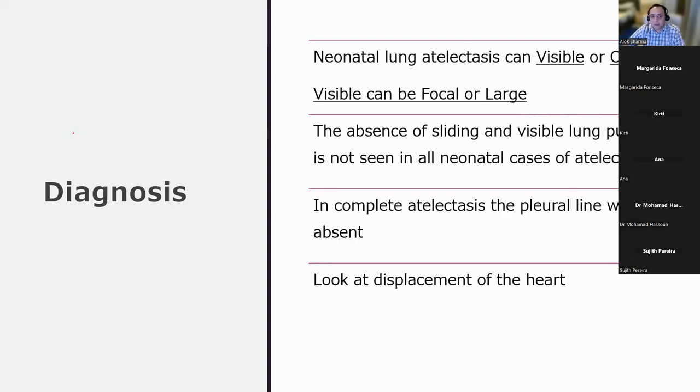Now, when we classify neonatal lung atelectasis, Jay Liu, in his textbook as well as in their study, basically defined a form of lung atelectasis which is not visualized on chest X-ray. And these are called occult lung atelectasis. Really what we know is that small areas of lung atelectasis, as you've seen today, might not be picked up on chest X-ray because they're too small, or because of the angulation of the radiological images, or the position of the baby being supine, which means you can't get enough exposure to reveal them. And that is why lung ultrasound is much more sensitive and specific in the diagnosis of neonatal lung atelectasis.